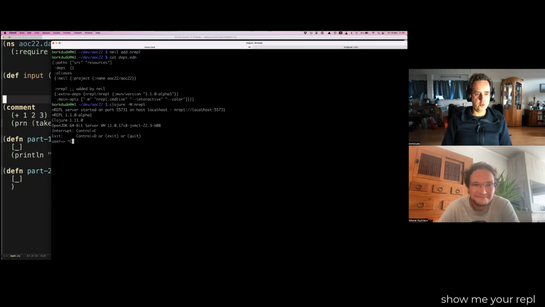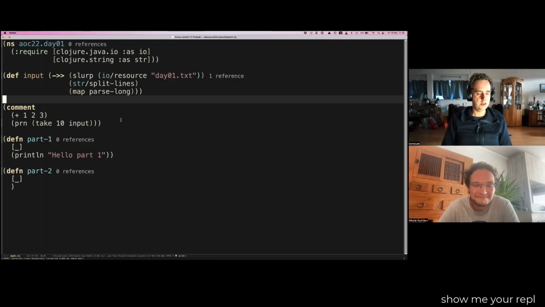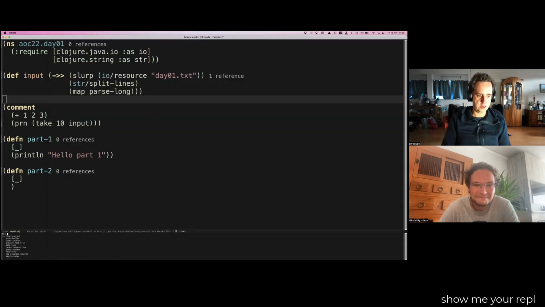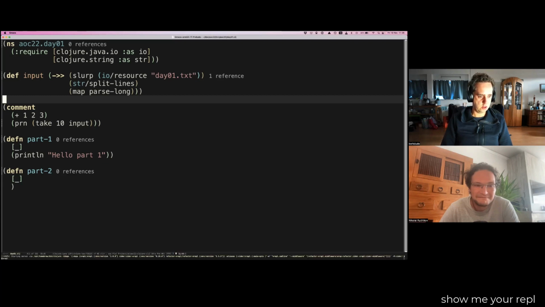But if you don't care about losing your state, so I've now quit the nREPL, there's also something in CIDER called cider-jack-in. Here it will ask what command it should use. The Clojure CLI, okay.